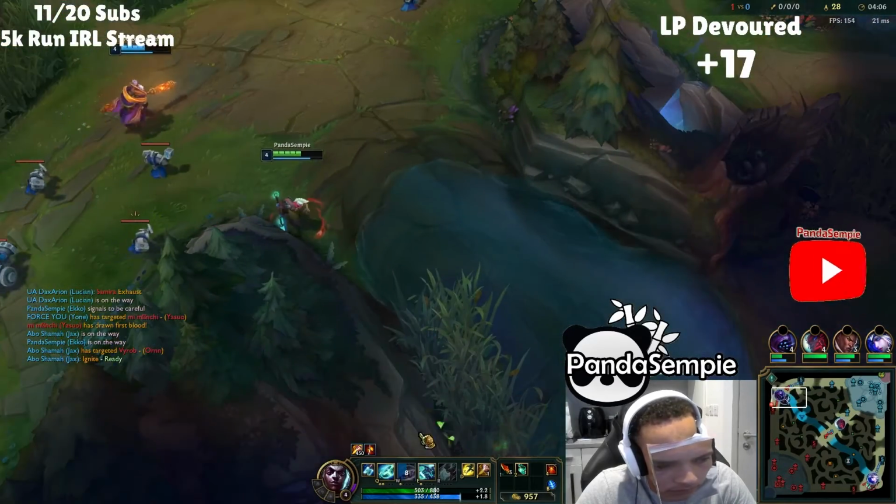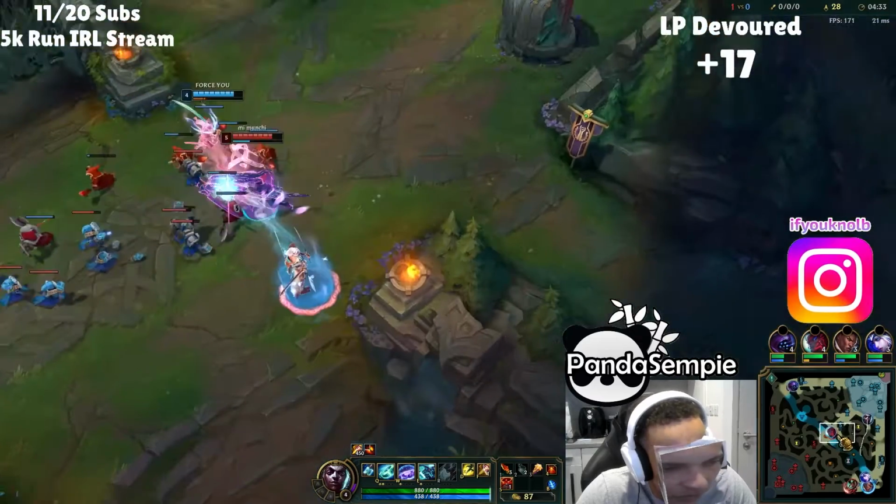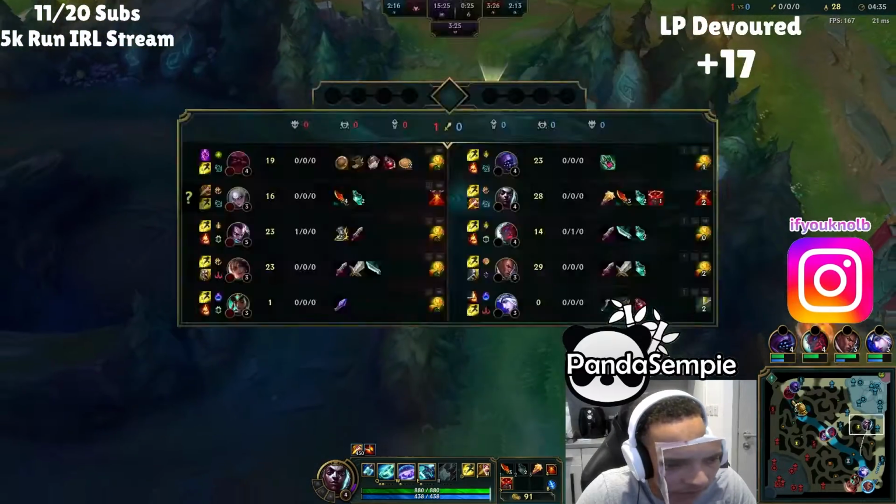It's not worth it. So yeah, we could have tower dived there, probably, and probably won. But if we trade one for one, it's not worth it, because he already has the wave, right? So.